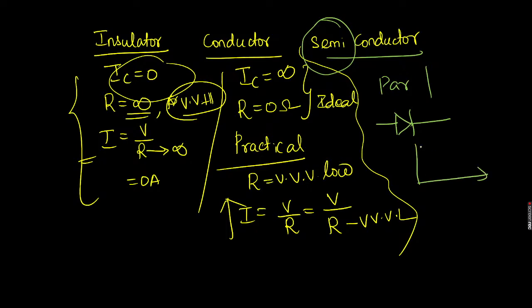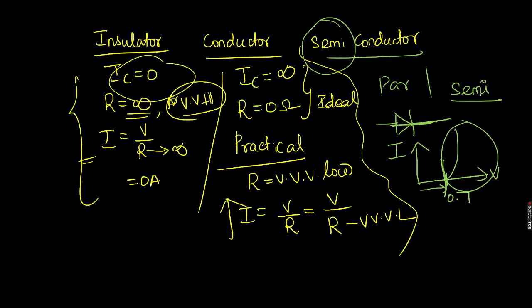In case you draw the waveform of the diode, voltage versus current, for our diode to turn on, in the first region we have to continuously increase the voltage. When the voltage level goes greater than 0.7, suddenly what will happen? The diode will break down and it will allow an enormous amount of current. So partially it won't conduct, partially it will conduct. These types of materials are simply called semiconductor devices. So semiconductor devices, in general, will partially conduct, partially won't conduct.